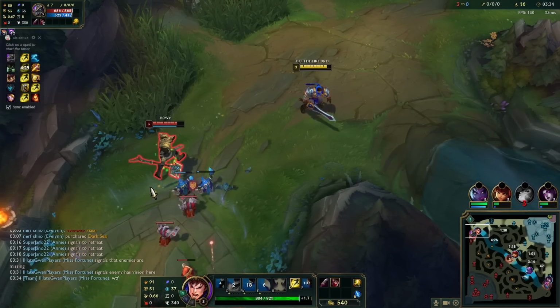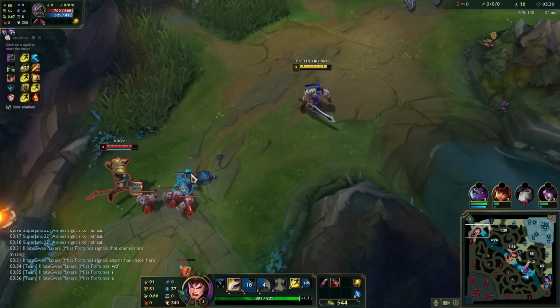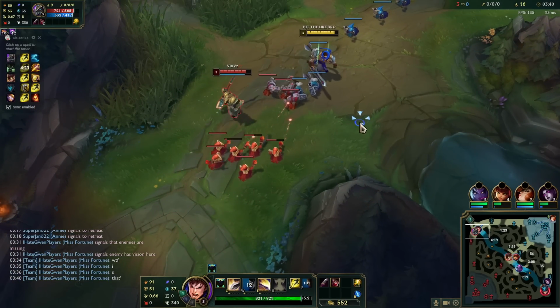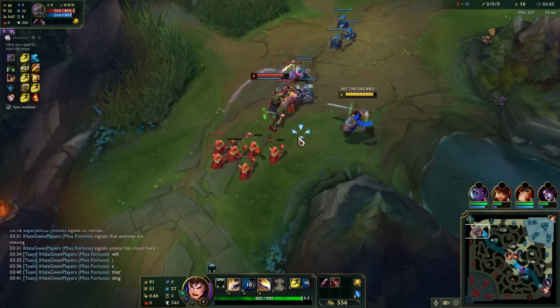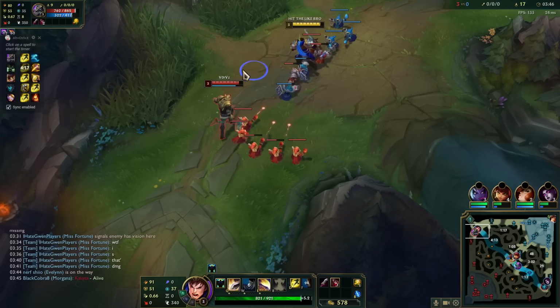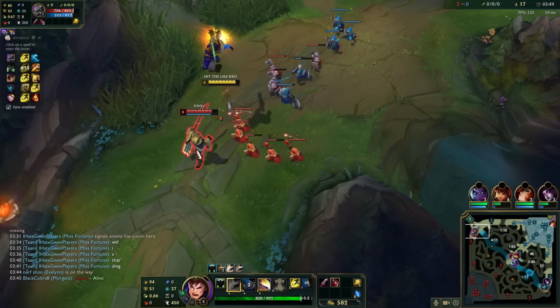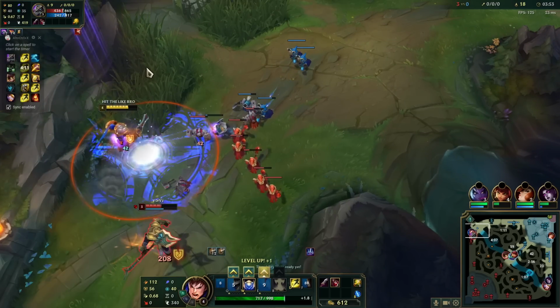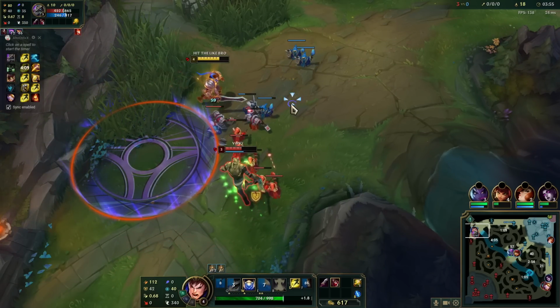Obviously, Nasus is gonna get only stronger and stronger. There is not gonna be much we will be able to do against that. But the good thing is, over here, he is pushing quite hard, right? He is pushing quite hard, which is a good thing, honestly. Force him away. Perfect, perfect.